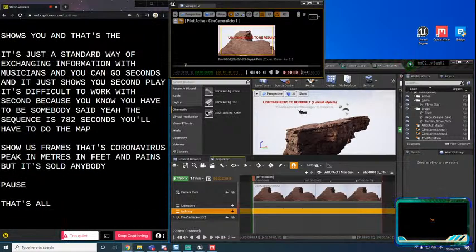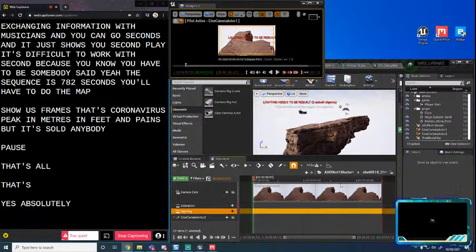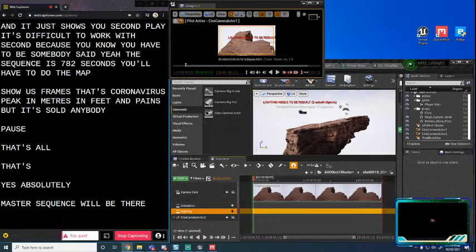Do these settings then apply to all of our shots, or do we have to apply every individual shot? Yeah, every individual level sequencer. That's a little bit annoying, right? So is this something we could set up when we make the master sequence? Yes. Absolutely. Which actually I forgot to do. So it's a good point. When I'm creating a master sequence, those settings will be there, and it'll propagate throughout the different shots, right? So, okay.